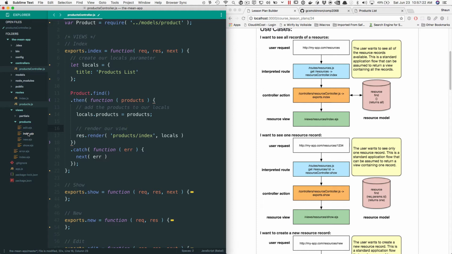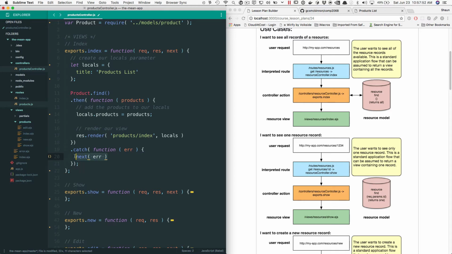So now you may be asking, what happens if this throws an error, maybe it can't connect to the Mongo database or there's some sort of problem? That's why we have this .catch here. So what will happen is product.find, if it throws an error, the reject part of the promise will fire, and that will leapfrog over the .then and immediately call this .catch. This next error is built into Express, and it will use the Express error handling.